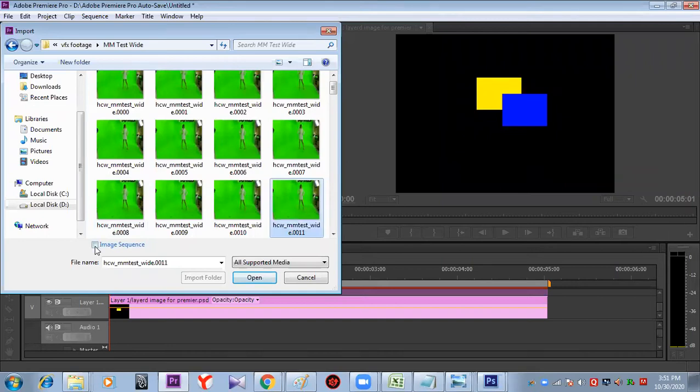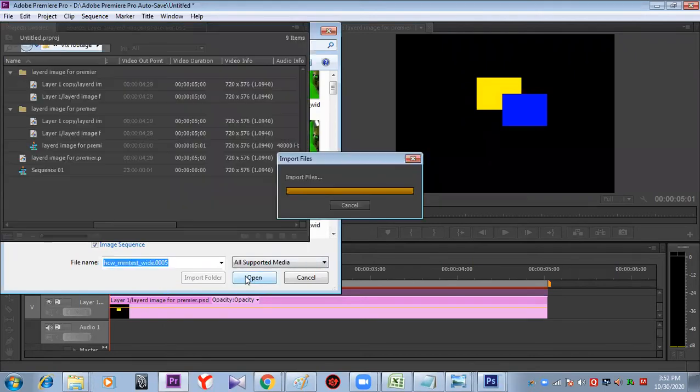Switch on this small button over here. Can you see Image Sequence? This is to be taken care of. Then the software understands we require all the images to go together in a single take.